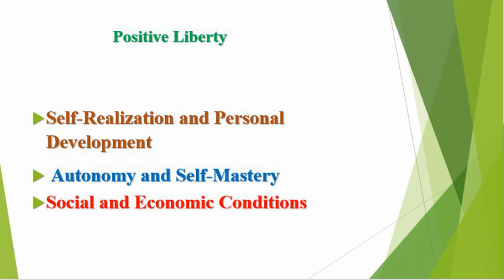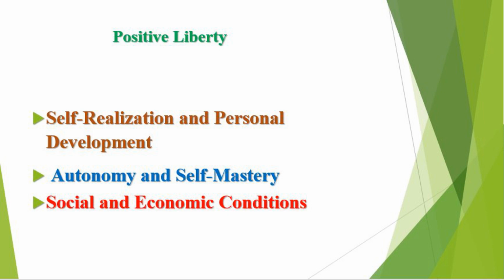self-realization and personal development. Mill is clear with the point that true freedom involves the ability to develop one's faculties and realize one's potential. For example, access to education and opportunities for personal growth are essential for individuals to exercise their positive liberty. With education, an individual will be able to understand his or her ability, and with opportunities, he or she will be able to pursue his or her growth and exercise positive liberty.